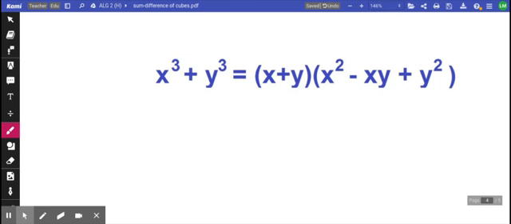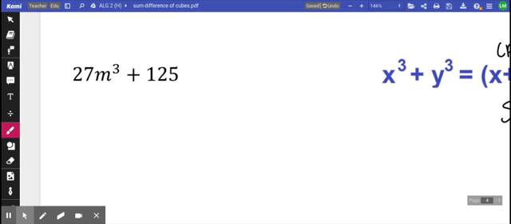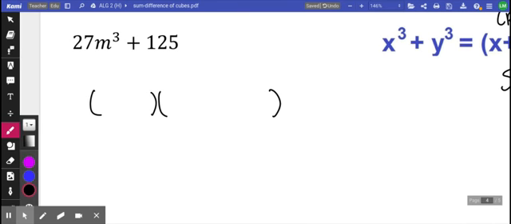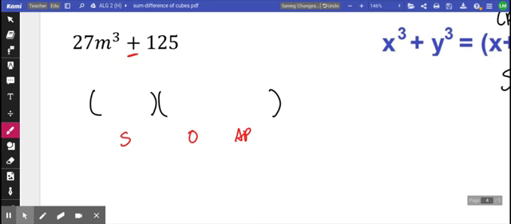Okay. So first thing, signs: same, opposite, always positive. And then we're going to just do Christmas to fill in the terms. So we're going to turn this into a binomial times a trinomial. Let's fill in the signs first. Soap for my signs. So same sign as above, since we're dealing with the sum of cubes, we're going to use that same sign, a plus sign. O is opposite from that, so we're going to put a negative sign, and then we're going to go back to always positive.